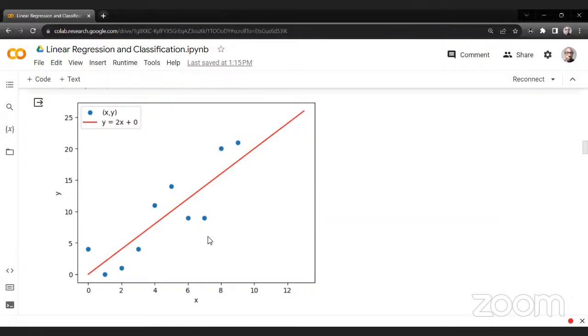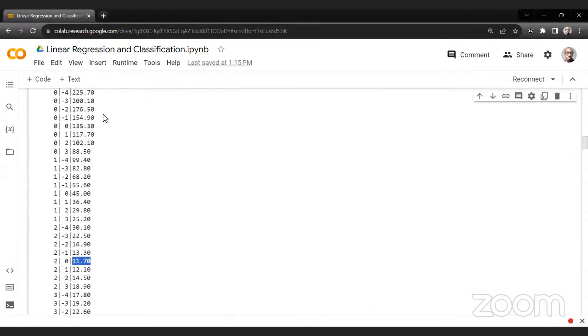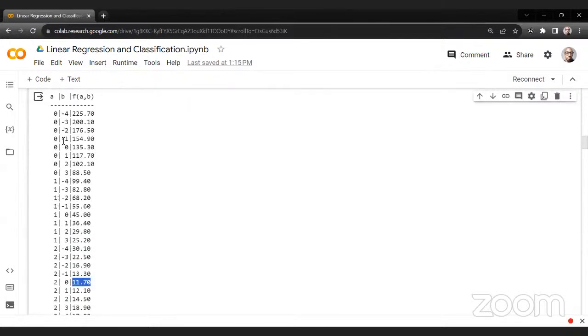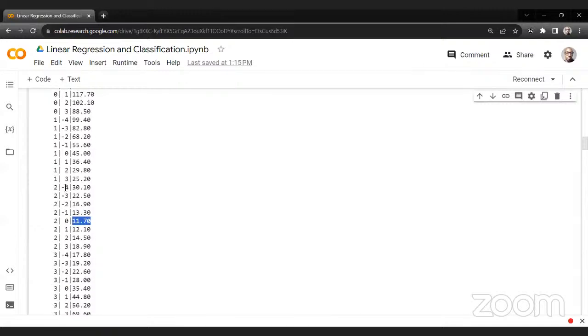So if you observe, there was a way we computed A and B. We found out that A was 2 and B was 0. And how did we come up with that? We came up with these values by searching for all possible combinations of A and B that would result in an error value, and just picked the A and B that resulted in the least error value, as was shown on this table. So we just listed out possible A's and possible B's, computed the error function, and then we picked the values of A and B that resulted in the least error value.